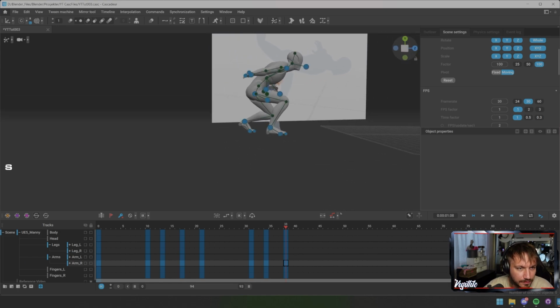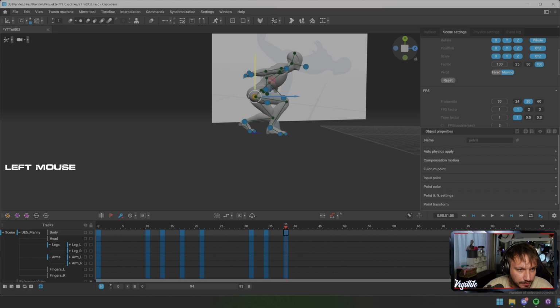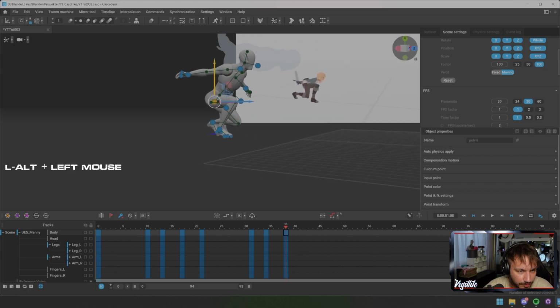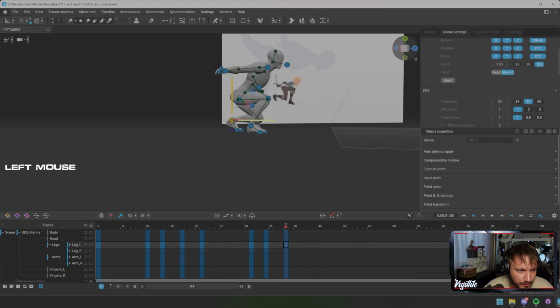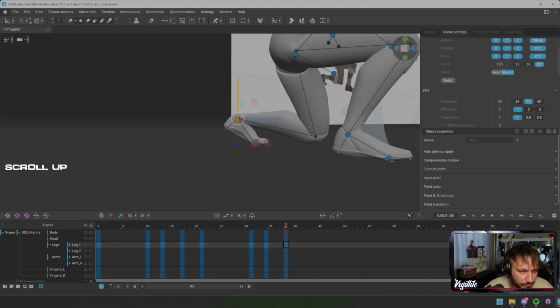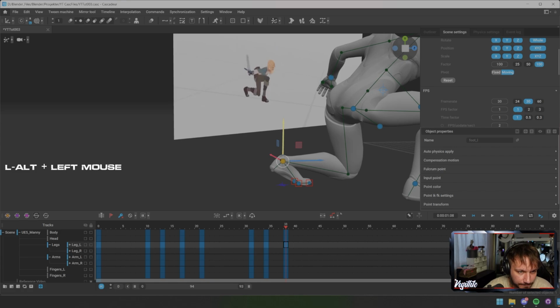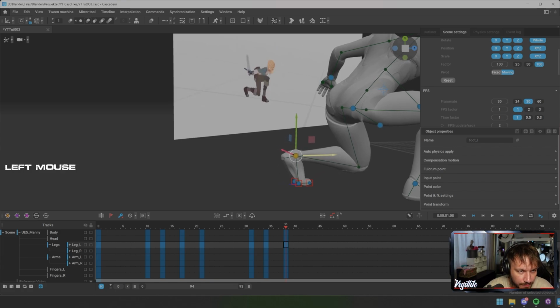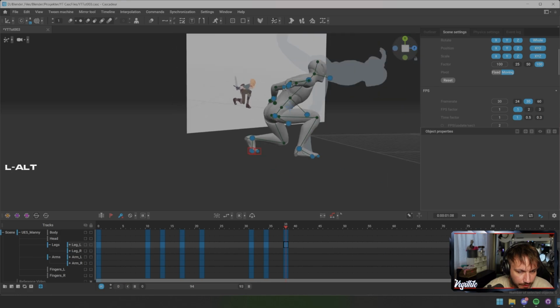And then we can get the body further down, so we get the knee to hit the ground somewhere around there. And then move this one back. Lock these, as I said earlier. Something like this.